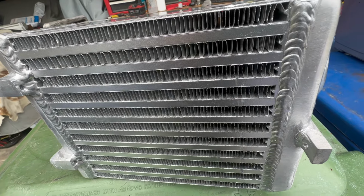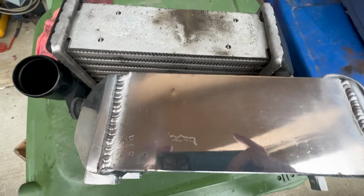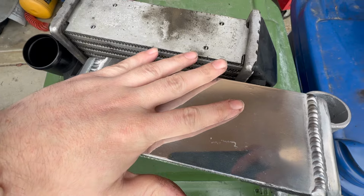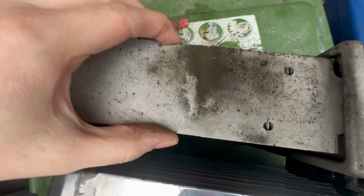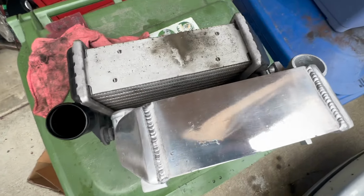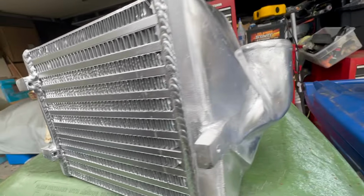Goodies, here I am comparing the new 90mm intercooler to the OEM 65mm. As you can see, the pure girth of the new one is quite impressive. And I actually can't believe how tiny the stock S4B5 intercoolers were. Now these intercoolers specifically are the CX Racing ones, and as you can see, they mimic the OEM ones pretty well.